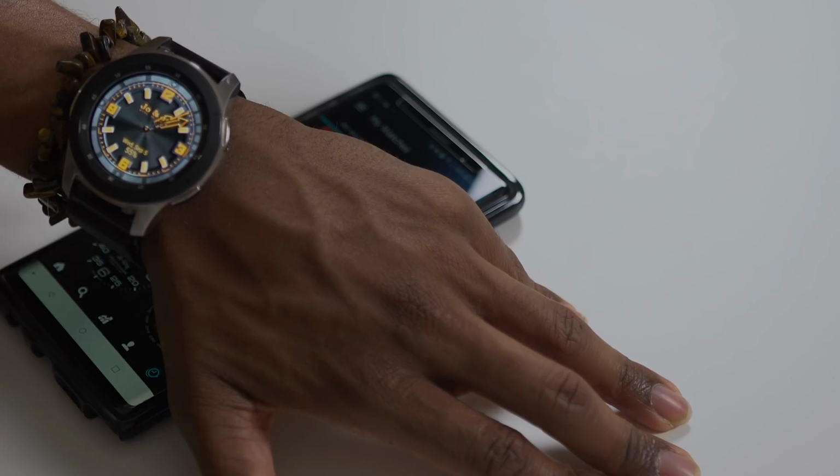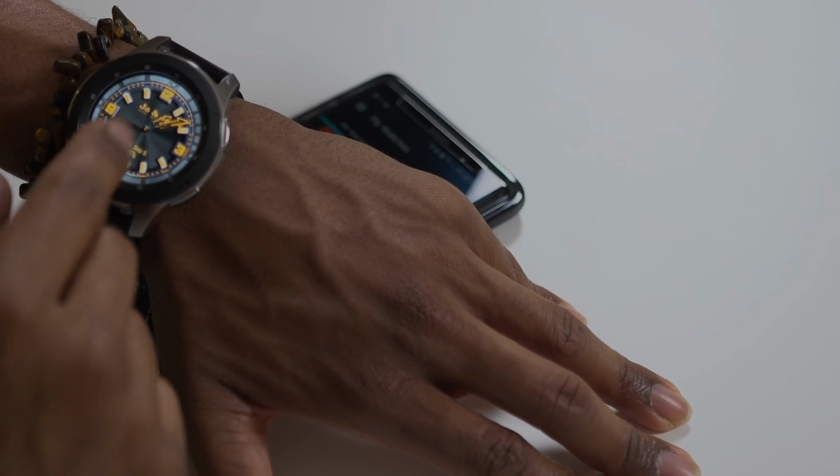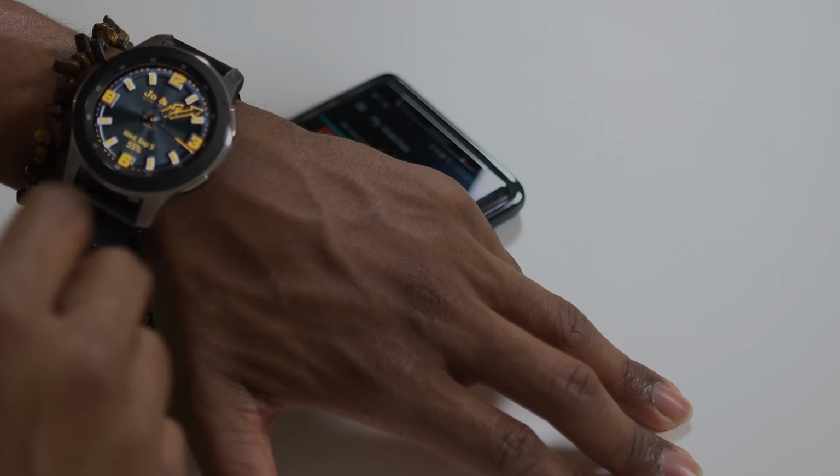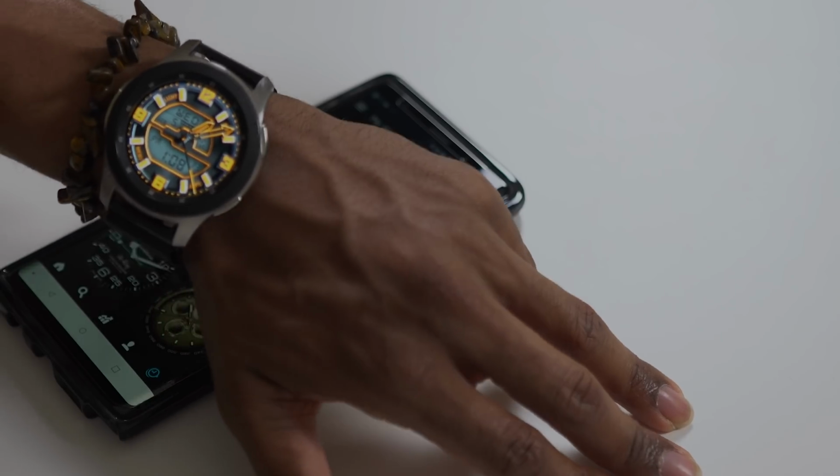Bam. Now let's see, where are the touch features? So we got one at the very bottom and one in the center. So if I hit the center, I'm pretty sure the zoom feature is usually always in the center for most of them, especially if you see a bezel on there. And then you hit that bottom part. Oh, look at that. James Bond. Like for real, for real.